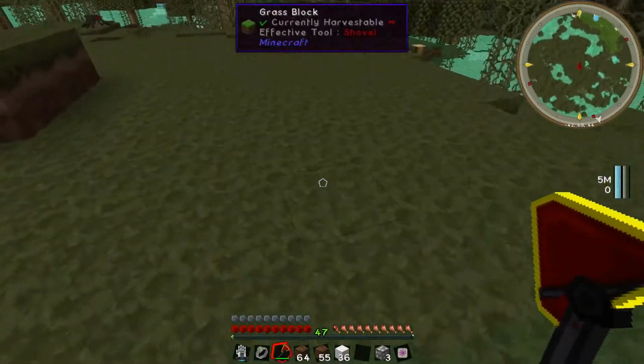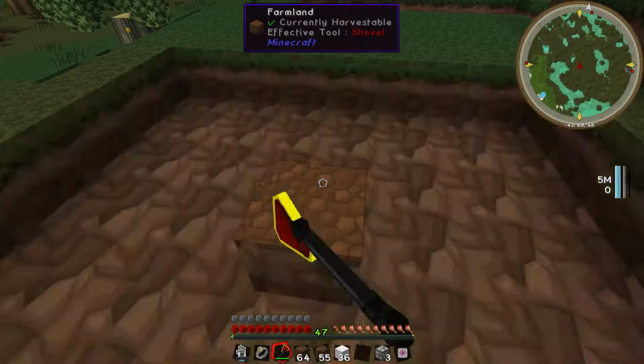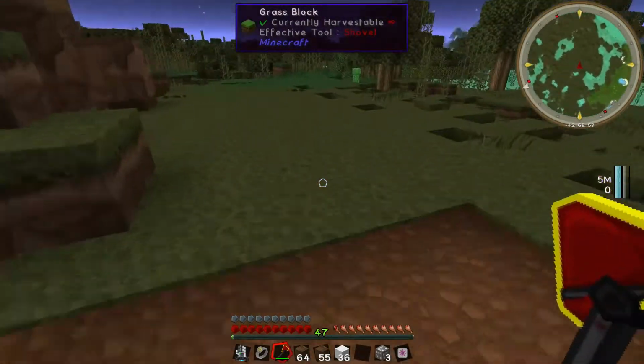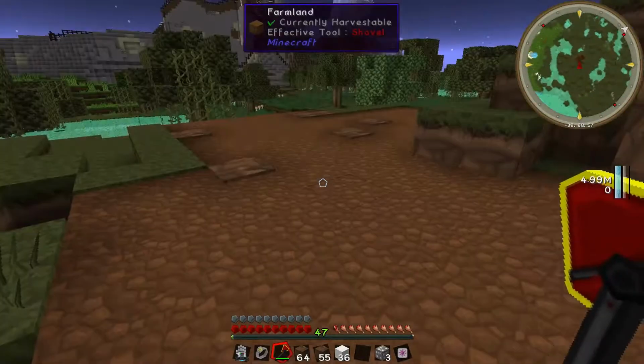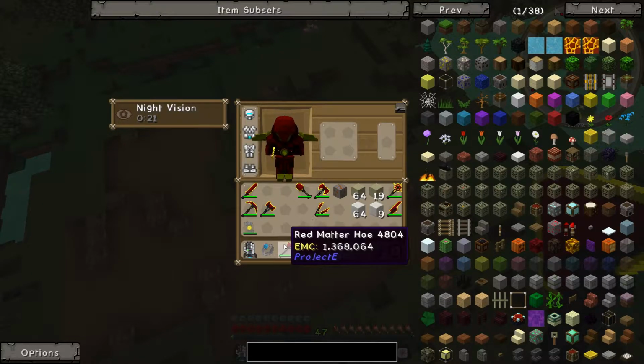Now, the hoe. I'm pretty sure you can imagine what this one does. If it's fully charged, it hoes a large area, which is pretty cool if you're making a farm. Look at that. That's insane. So that one's nice and simple. It's a hoe.